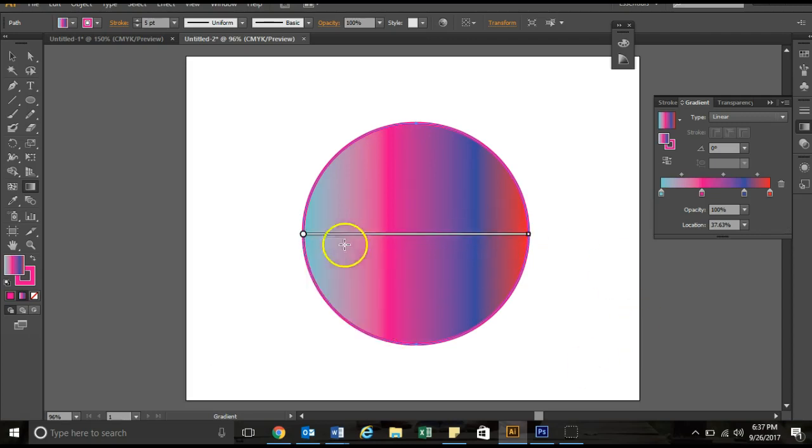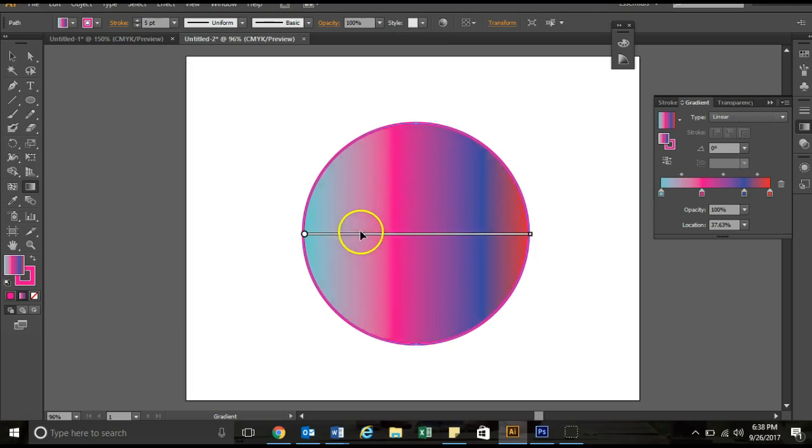Okay, and along with this bar, you'll see that on the left side is a circle and on the right side is like a diamond. Using that diamond, you're able to change the length of the gradient bar. Okay, so you can manipulate that in a lot of different ways. If you click over here on the right, it actually moves the bar itself.